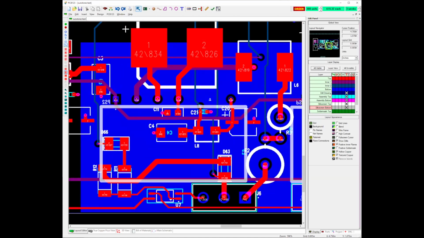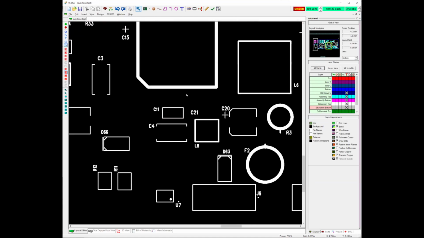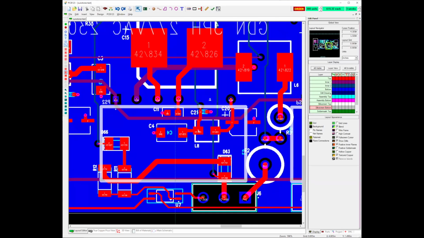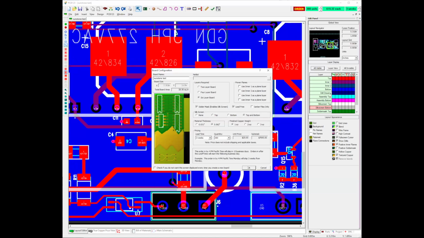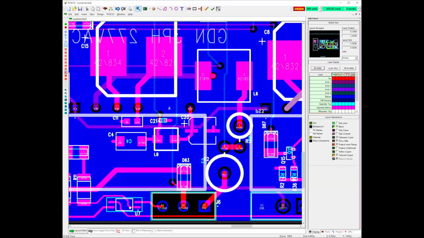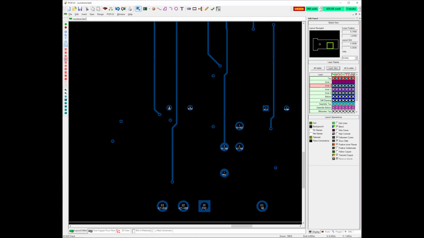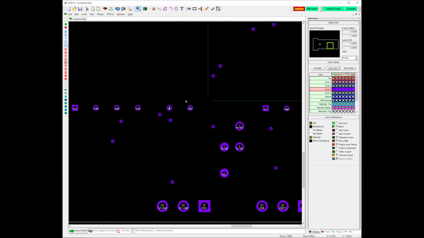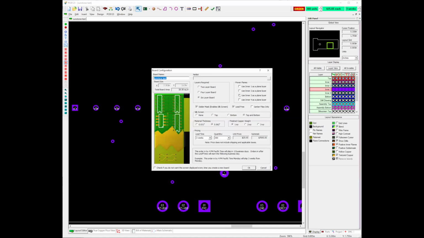With that, we're going to go in and make some power planes. I'm going to increase this board to a 6-layer board, and I'm going to use inner layer 3. I'm going to say inner layer 3 properties. Inner layer 3 is a power plane. Okay. Can't be undone. All right, that's fine.